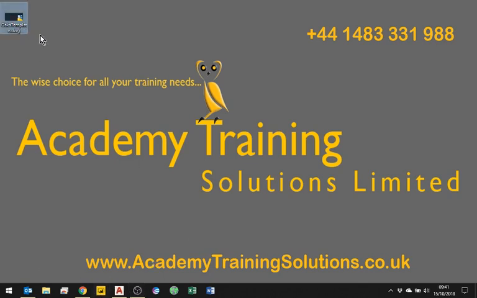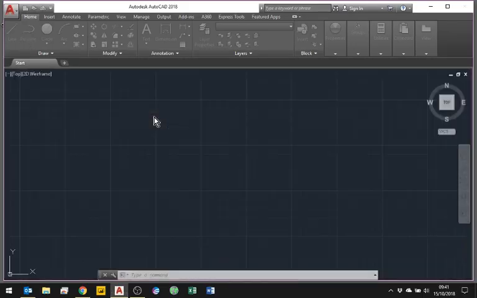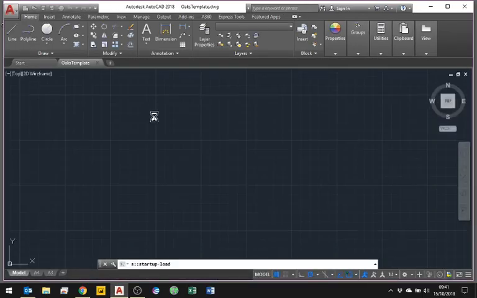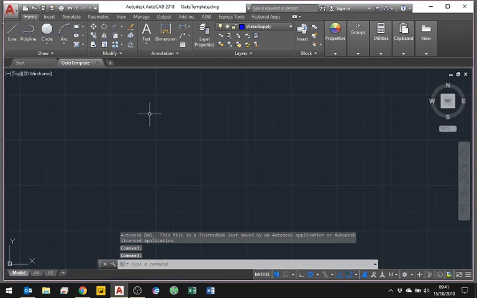I have on my desktop a file called AutoCAD Template, and you'll notice it is a DWG file. Now this basically means it's not a template. If I were to open this, it would open a file which is exactly that one with that name. Now what this means is if I now hit save or do Control S, I'm overwriting that file.